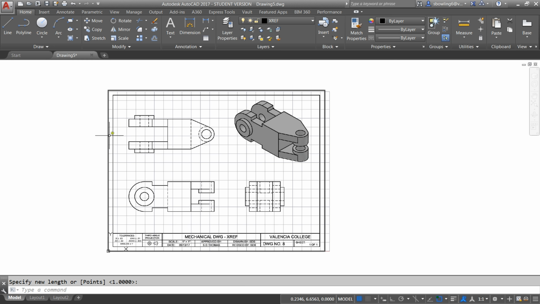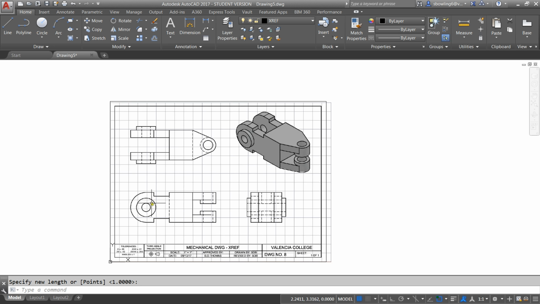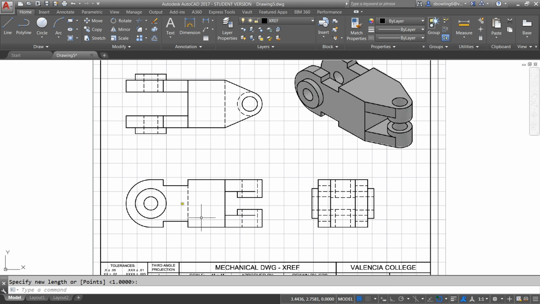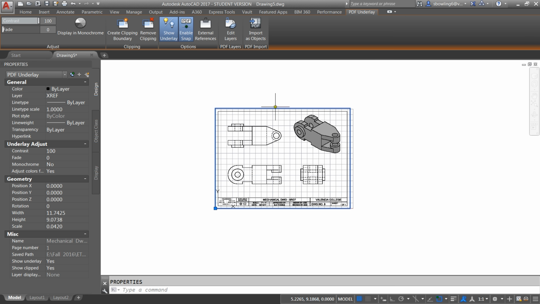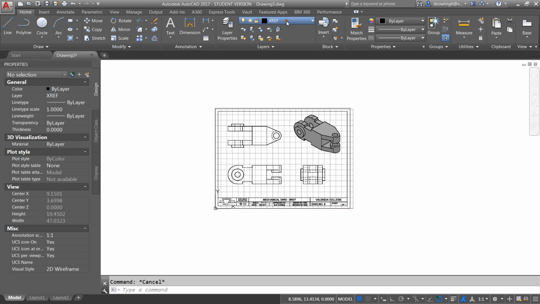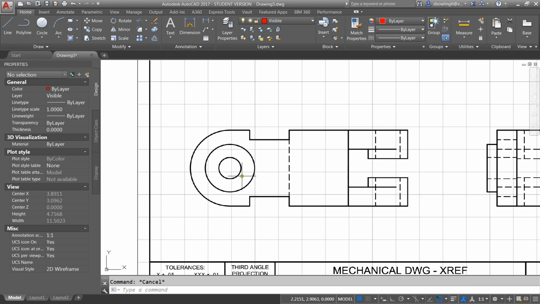Okay. Now I'm only going to trace this object here because I don't know its actual dimensions, so I'm going to use this as an idea of what the object is going to look like. Now, we brought this in on the XREF layer. Let me open my properties palette. And now I'm going to set to my visible layer. So I can come in here and I can go center, and I can snap to the center of this object.